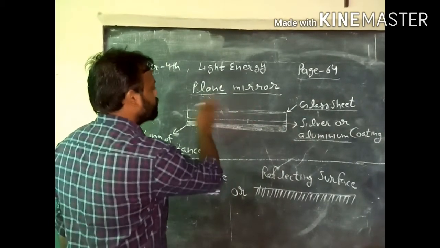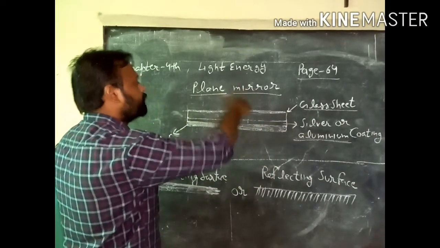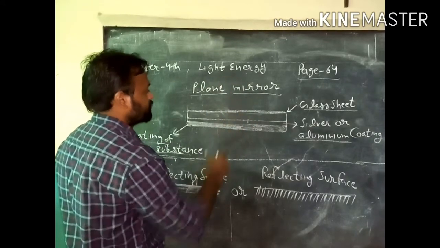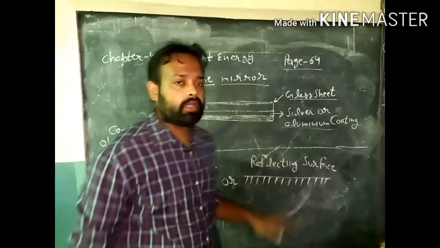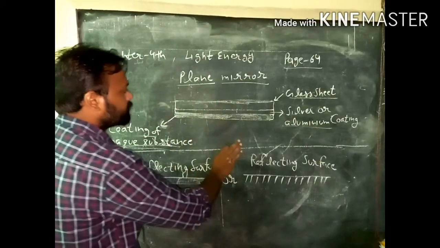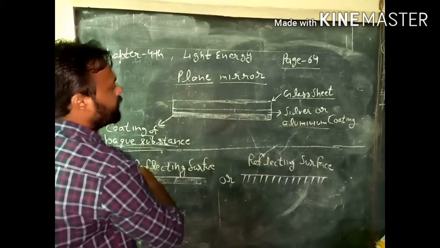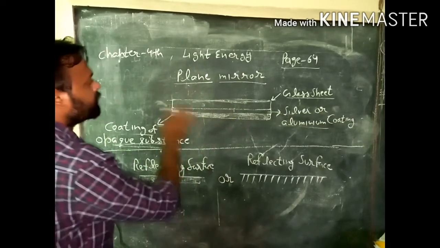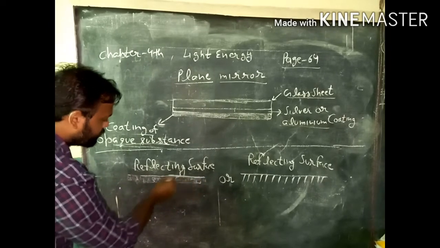So this area is called the reflecting area, where we generally see our image or the images of objects. So this is the reflecting portion, means the reflecting surface of the mirror. And the next point is when we are drawing ray diagrams, when we are explaining how the image is formed in the case of plane mirrors, at that time we make the diagram of the plane mirror also. We make the diagram of the plane mirror in this way.